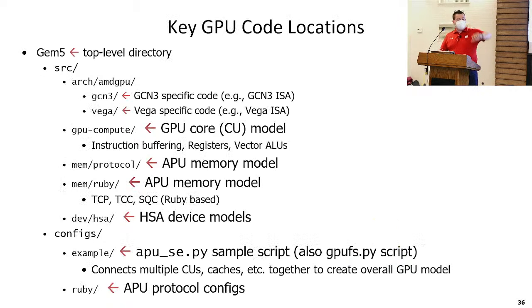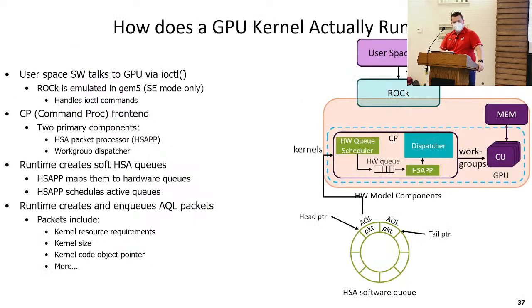Okay, so let me check the time. We have about an hour and a half left. Maybe let's just see by show of hands: how many of you want to actually know what gem5 does when you're telling it to run something on the GPU? Or would you rather just get to the part where we actually do the running, and worry about the internals of how that works at some other time? If you want to see it, raise hands. And if you don't want to see it... I'm not sure? Okay, well, I'll go through it.